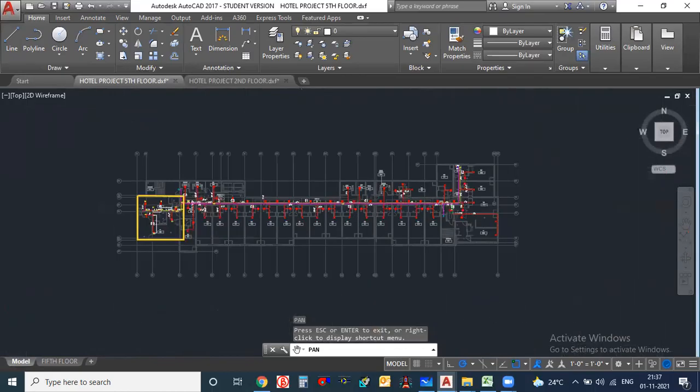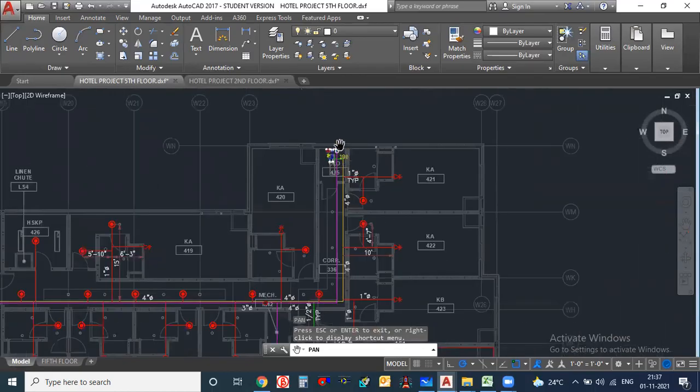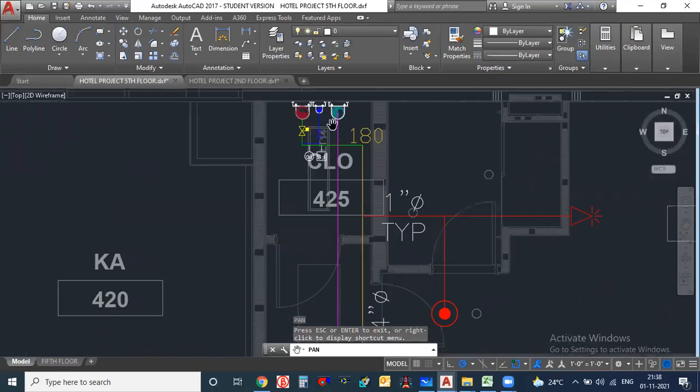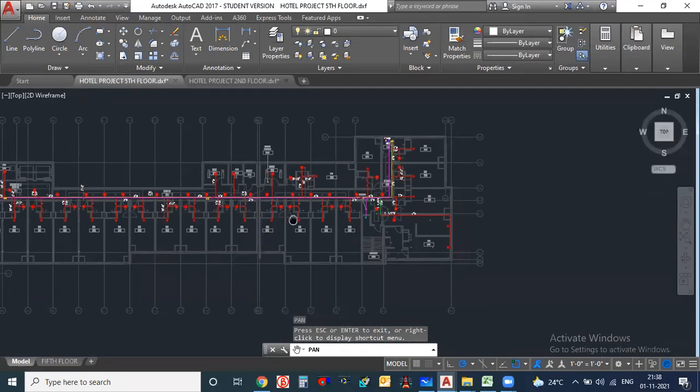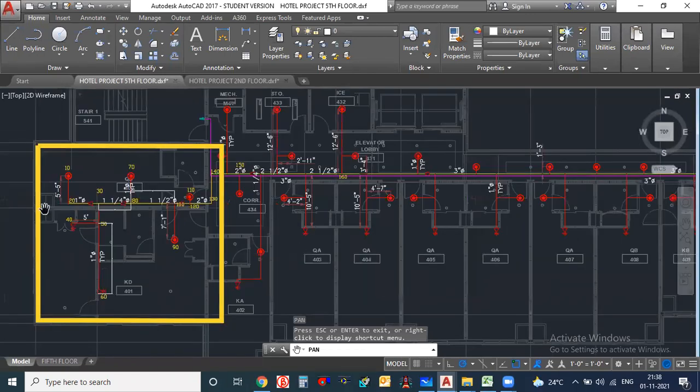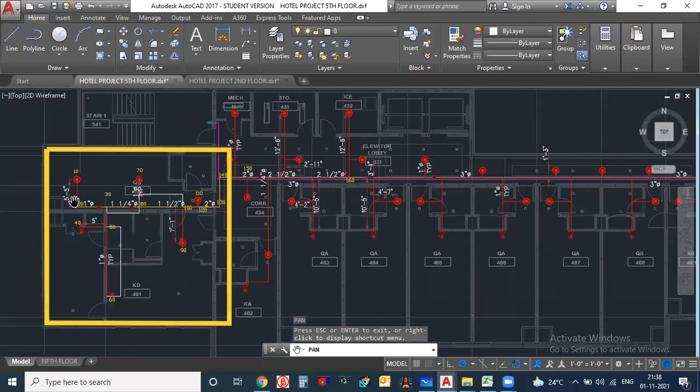Suppose just imagine this is my shaft area. If this is the shaft, then obviously if I follow this shaft and this routing, these will be my last sprinklers, either number 10, number 40, or number 60. Any of these three sprinklers can be last. I don't know which is the most demanding or farthest sprinkler.